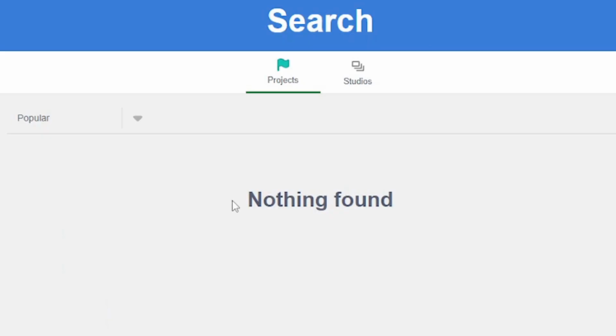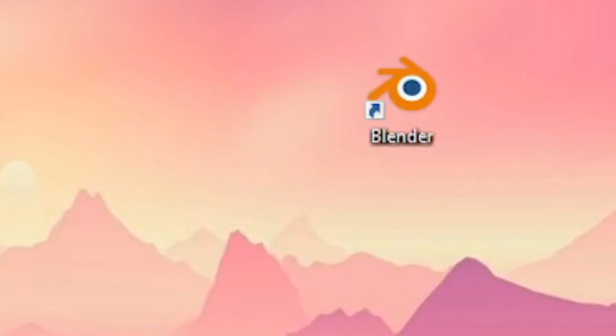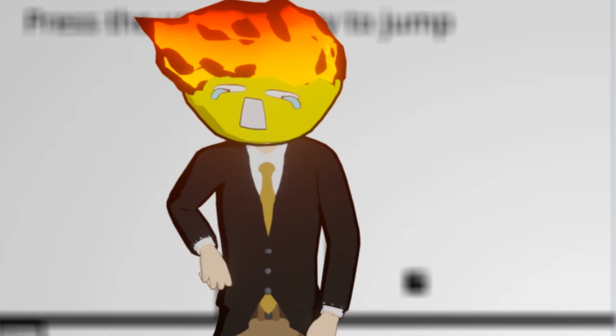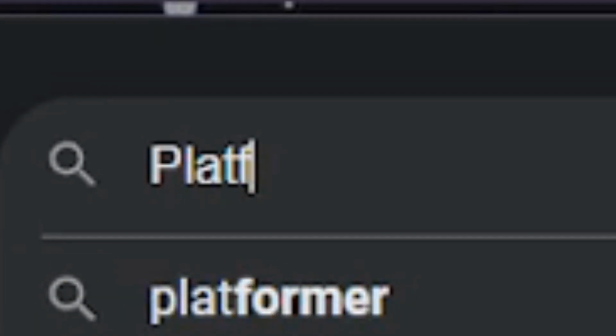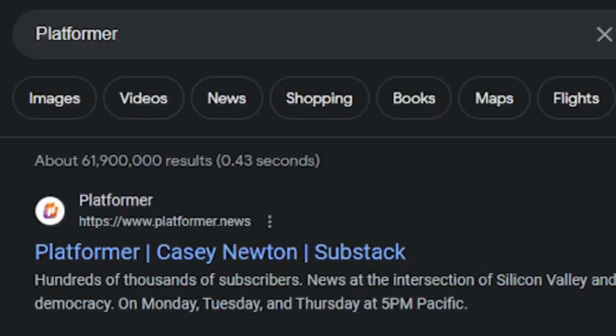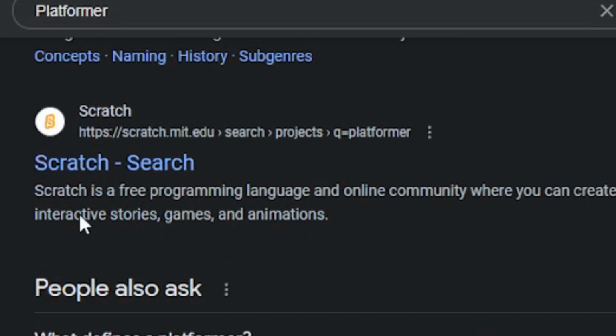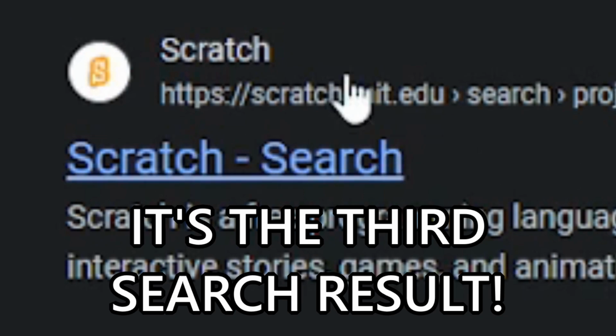Now that the competition was handled, I thought it was high time that we actually started making our game. I decided that the best genre for my game would have to be a platformer, because Scratch is most certainly not known for platformers. I mean, I can't even see that doing well on here. It's not like there's any well-known platformers that originated on Scratch.